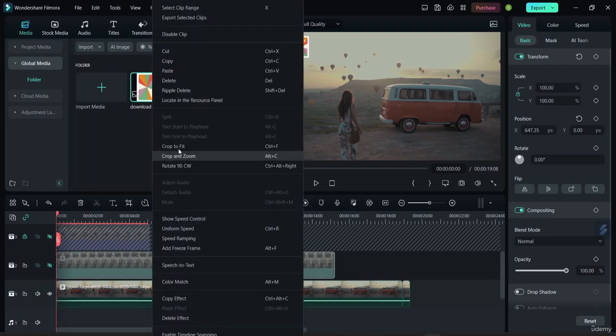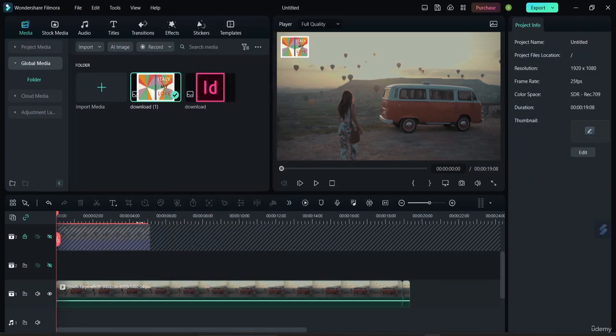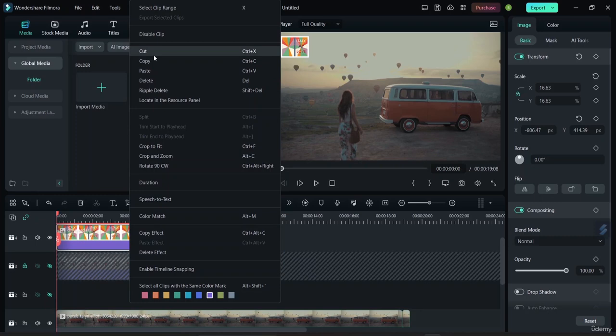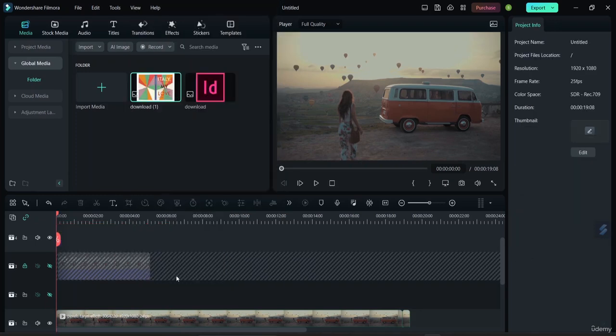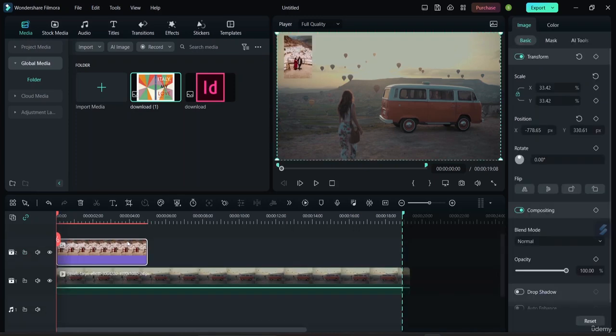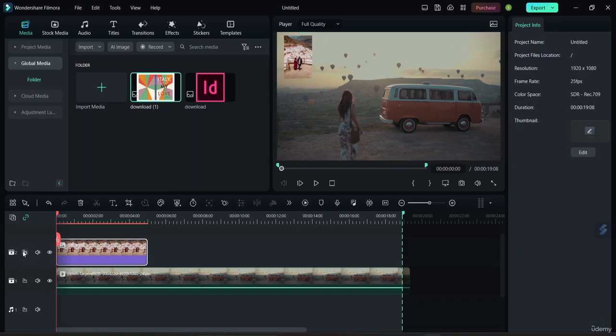So I'll come here, I'll just delete this one. I don't want this one as well, so I'll delete this. I'll just show this track. From here, I will just lock this track.